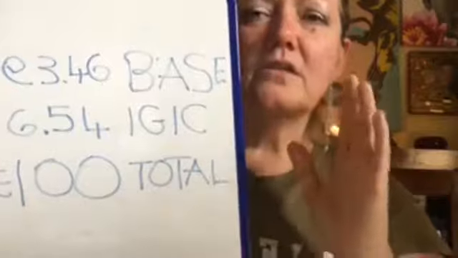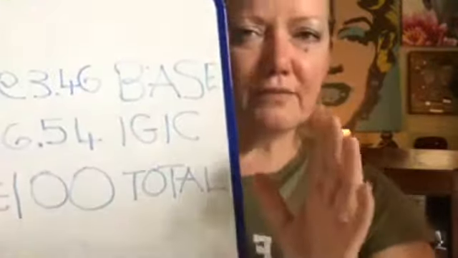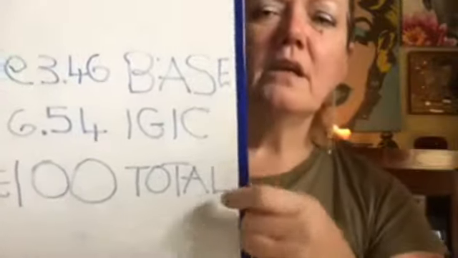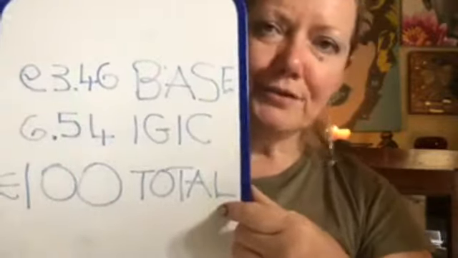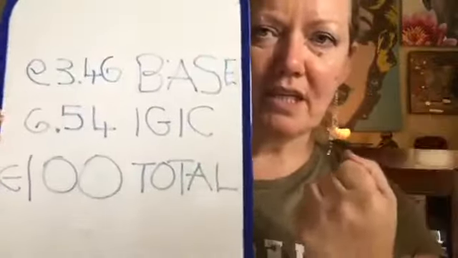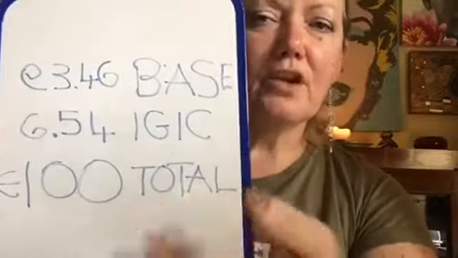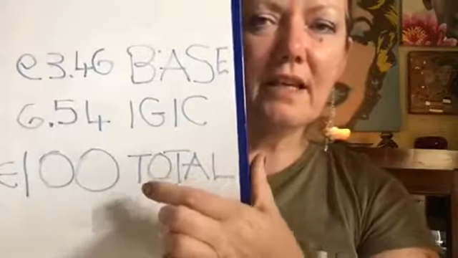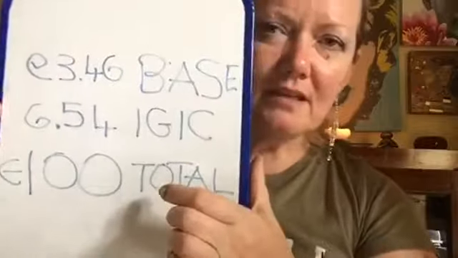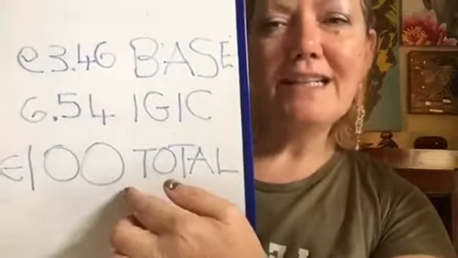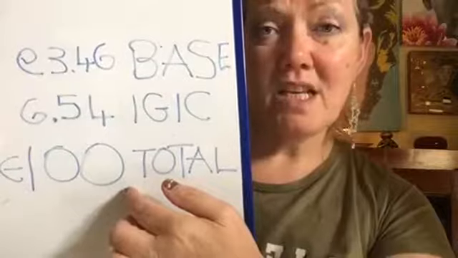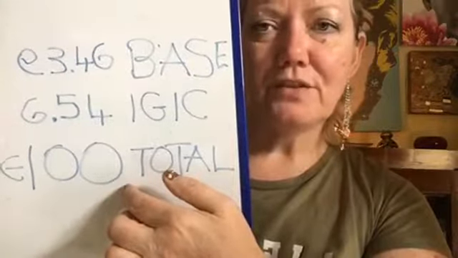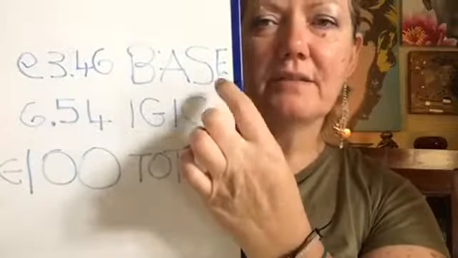So I'll repeat this. It's straightforward. It's not easy, but if you follow this formula, you'll get it. You've said to your client you're going to charge them €100. That's what they're going to pay you. Because the IGIC, or the Canarian VAT, is at 7% at the moment, we divide the total that we're bringing in by 107, multiply it by 100, and we get the base figure, which is this.